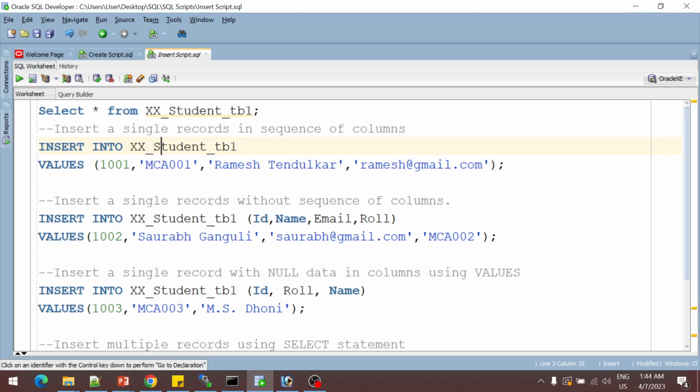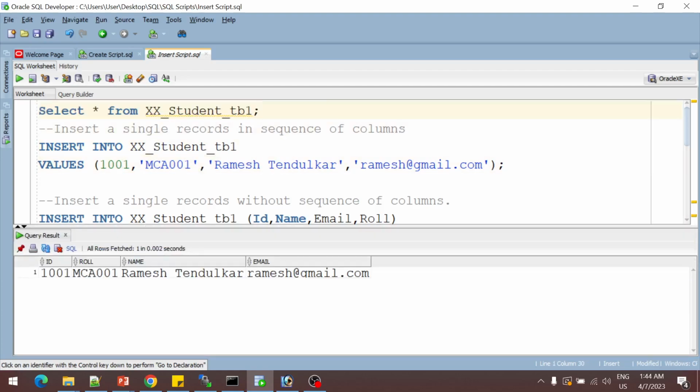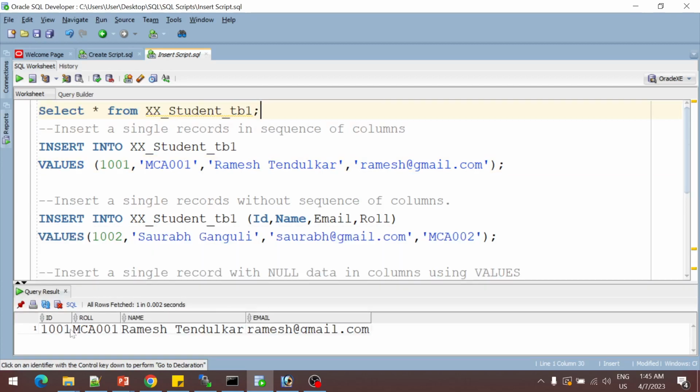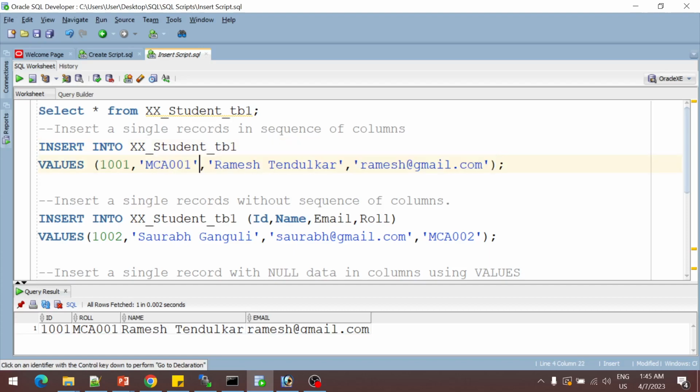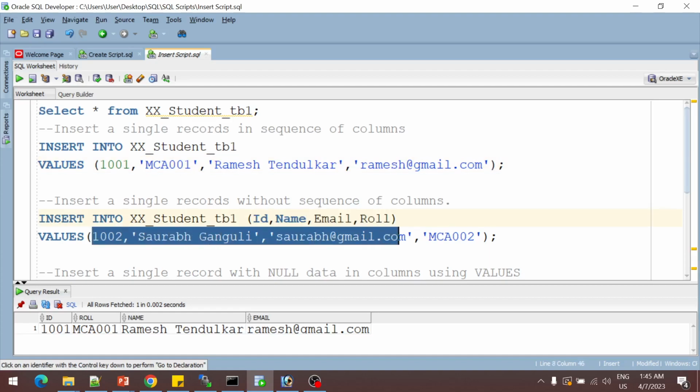If we are going to insert data not in the sequence in which the table was created, then after INSERT INTO table name, we need to list all the columns for which we have to insert data, in any sequence we want. Right now, if we don't provide column names, it means we have to provide data in sequence. If we don't want to provide data in sequence, we can use the column names. Whatever sequence we follow there, we need to provide data in that sequence only.